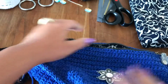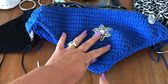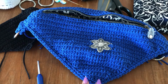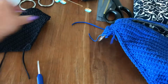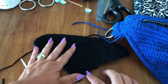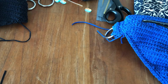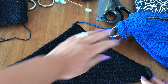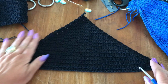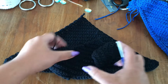Okay, so this bag here I've started on the bottom, and it curves a little bit because we are increasing. See, I've made here, and it has this curve here. So I was thinking starting on the top. So I've already made one panel, and it looks much better this way. So see the difference?